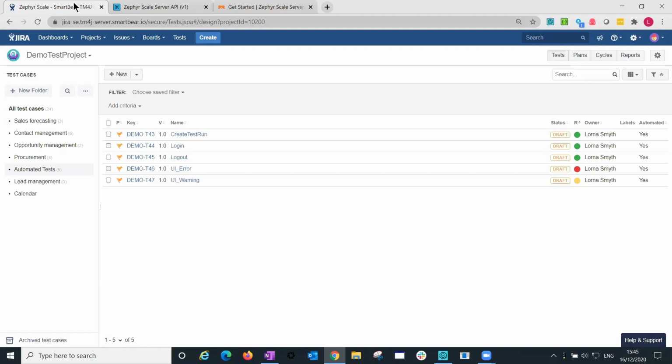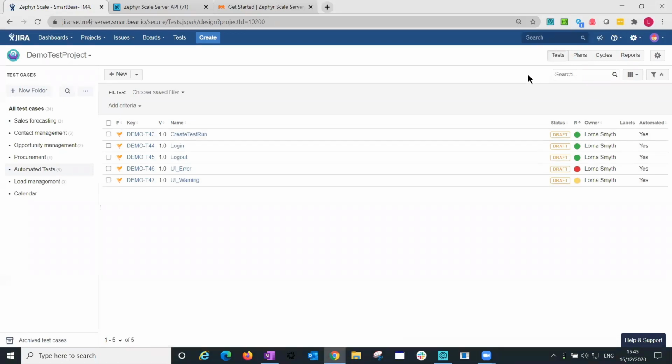Okay. All right, so let's just go through the interfaces now and go through a sample flow. So as I mentioned, the first area we're going to look at here are the tests. And in this screen is where we will manage everything. And you'll see that the test tab is highlighted.